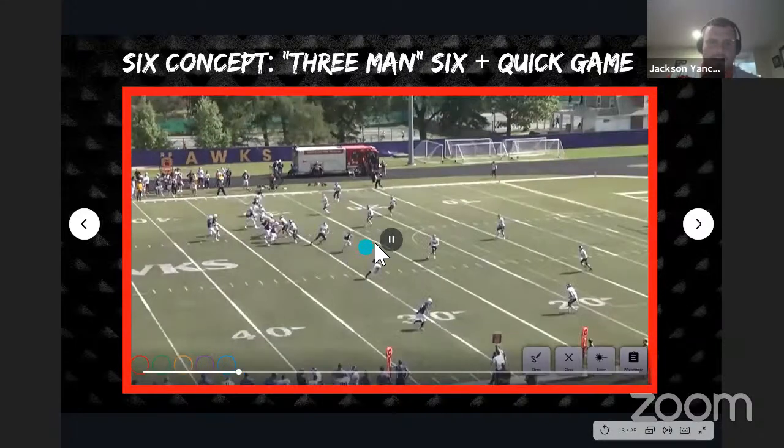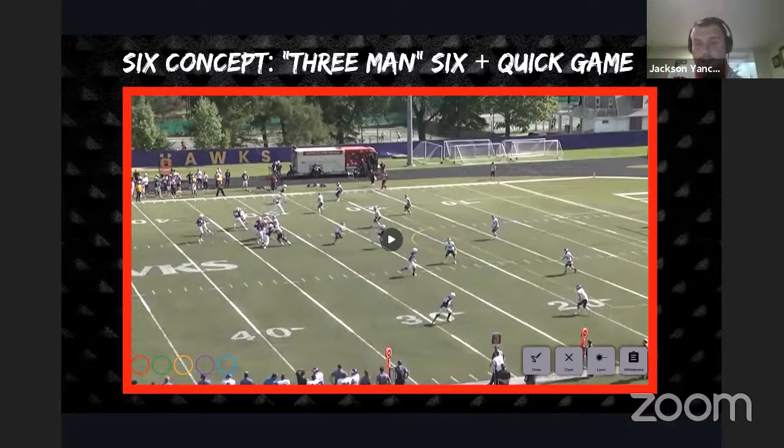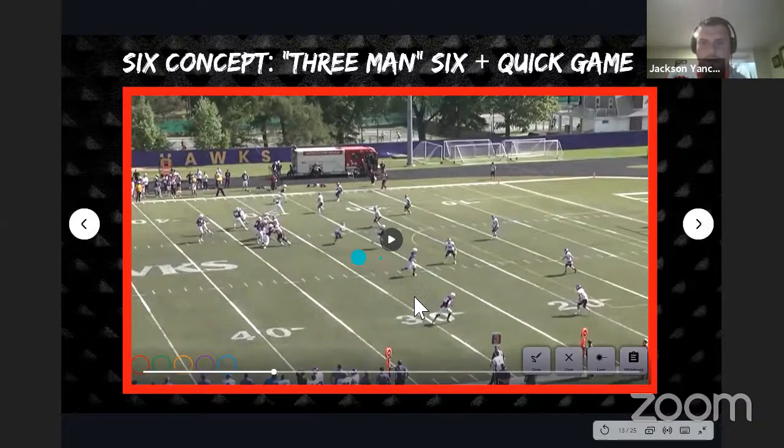So here's an example of us running this with quick game at Laurier. You know, Western's in an off coverage here, right? They're not trying to give up the shot. This is later in the game. They're up. They're trying to keep us from scoring the football. Third down situation. So we run our quick game here to try and just get the first down. If they back out, right, if they play 2-on-2, we think we can take that.